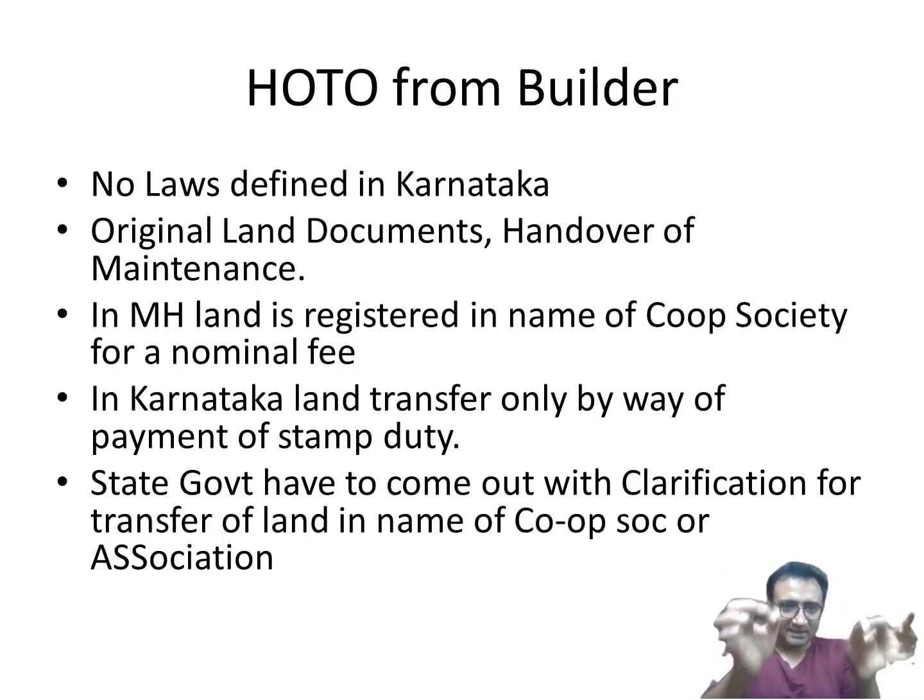The builder will show you that acknowledgement. My dear friends, see, I have filed it before the competent authority. This is how he makes a fool out of the procedure mentioned in the act. When the act mentions filing, a proper number for filing should be given, with proper entry of records. How many apartment associations are registered under 1972? No such bookkeeping is done by the Registrar of Cooperative Societies.